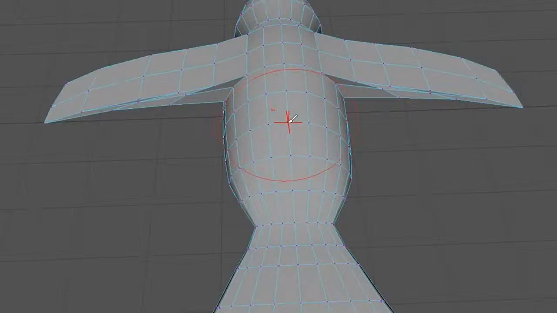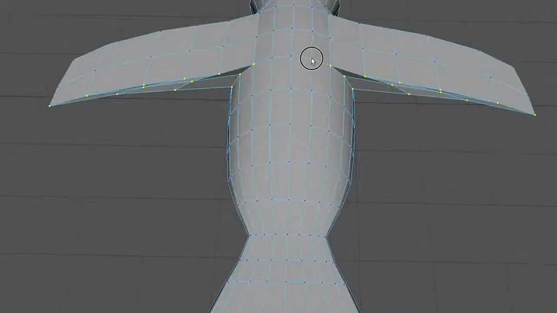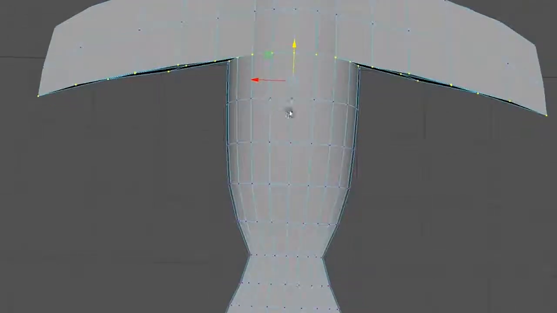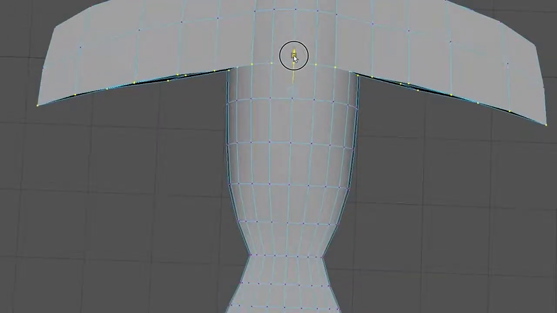In order to make this tool smaller, you hold down the B key on the keyboard, left mouse button, drag it to the left. And then that's about the right size for the selections we want to do. So we're simply going to select all the vertices at the back side of the bird. And also want to get these as well. So press your W. We're going to move them back in the Z direction a little bit.